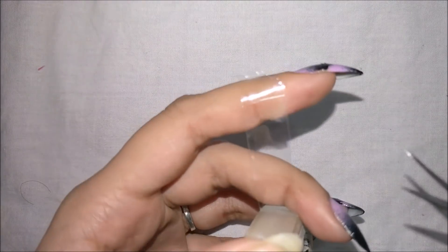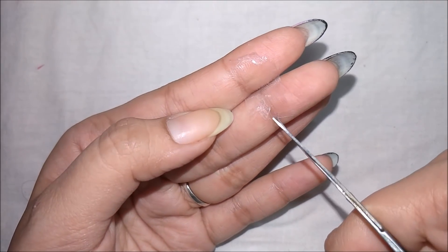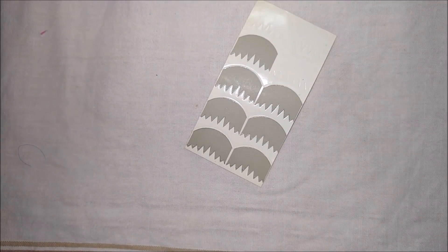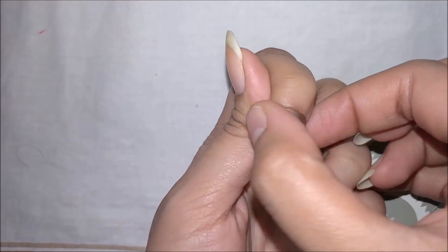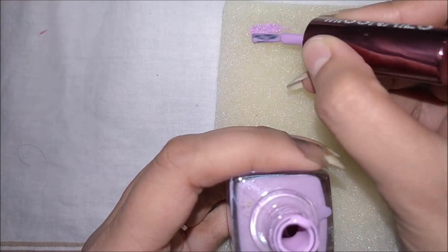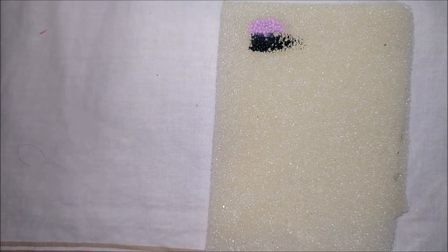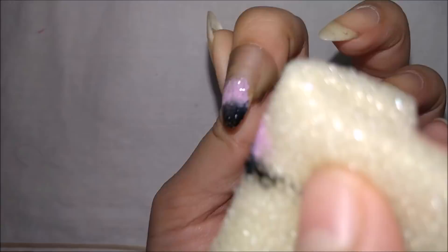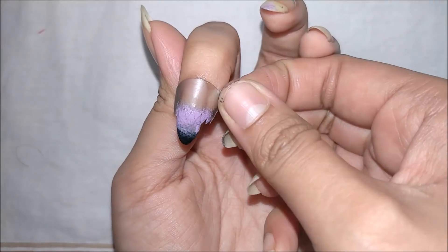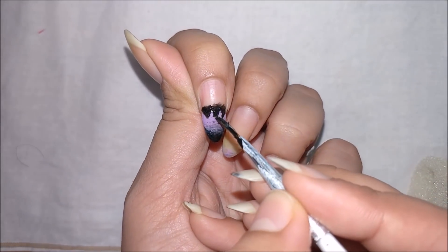The last one is scale gradient — this was invented by Christine. I've used a vinyl, but you can make it on your own using cello tape, just cut it in any form you want. Place it on your nail. I got the vinyl from Nail Fiesta — I'll share the link. I'm using Miss Nails Polish in color pink, overlapping it with black. We have to dab it only on the lower half of the nail, just at the tips. Previously we covered the whole nail; now we are dividing it into two parts. Then repeat the same procedure on the upper side of the nail near the cuticles, so your base has two layers.